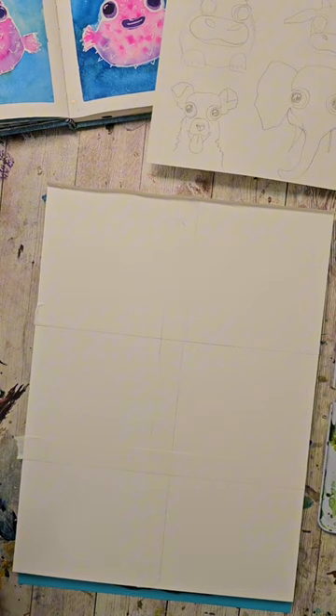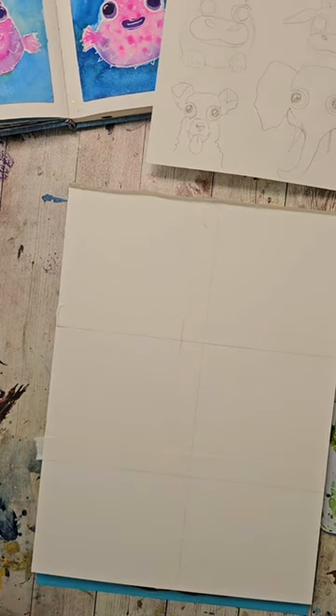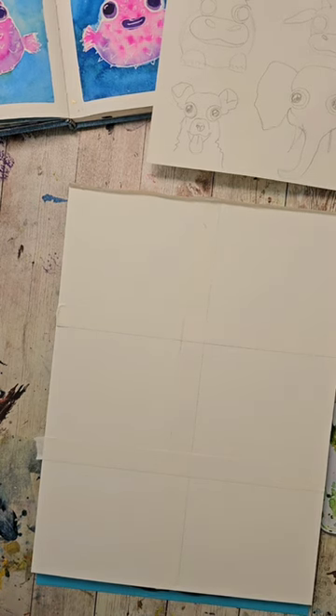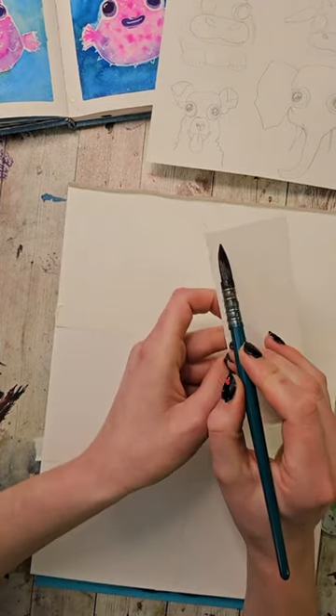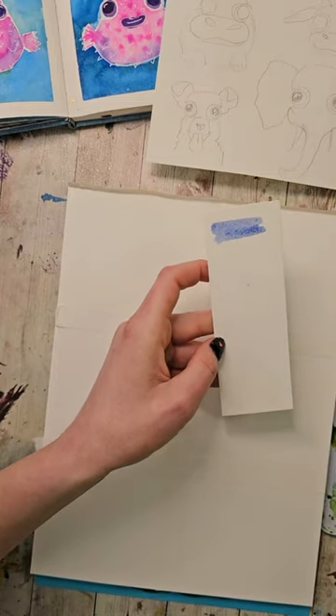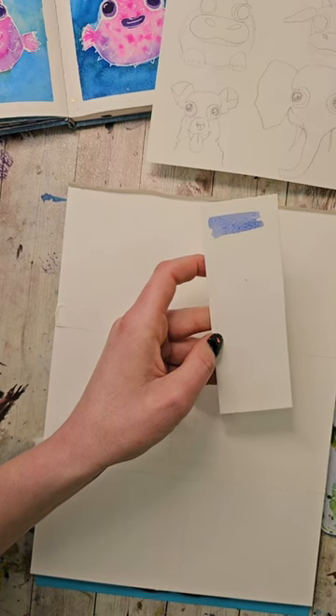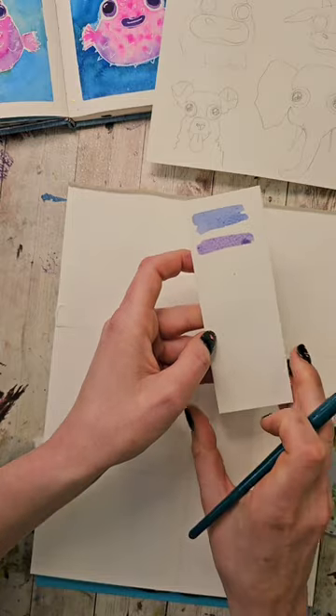We got some thumbs up. The good news is with this one, if you want to make different color choices, you can absolutely do that, because the colors aren't going to matter so much — we're painting a little cartoon type thing. So if you're feeling a different color scheme than me, go for it. The first thing I want to do is get kind of a darkish, purple-y color. I'm going to start with a color that's about like this — let's make it a little more purple by mixing in a little more pink. And there we go.